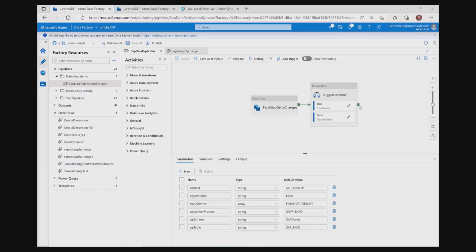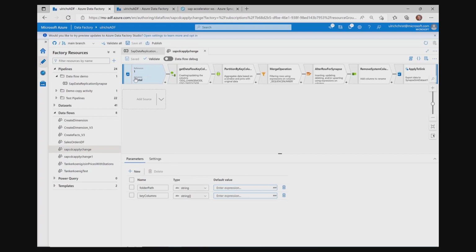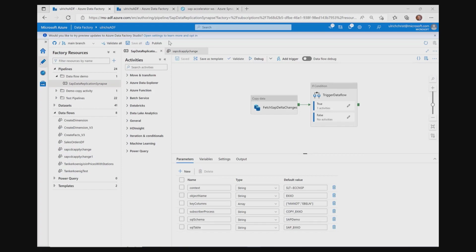What you see is an ADF pipeline created from templates which we deliver to our customers to reduce their development efforts. The pipeline first does a copy activity in SAP, followed by a mapping data flow that processes the changes and updates the SQL table in Synapse. As you can see, some sorting, deduping, and other steps are required for that. The pipeline loads data from SAP's purchasing table EKKO.